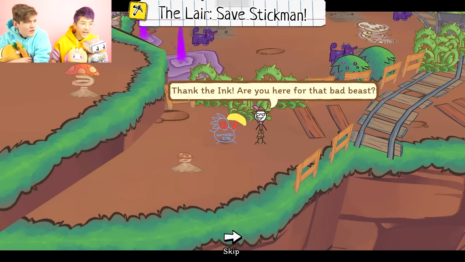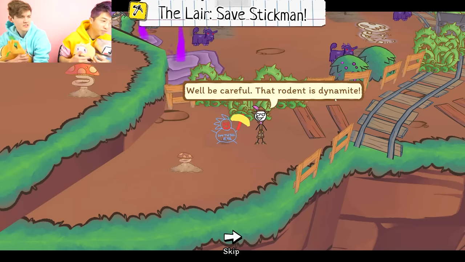Oh, whoa, what is this? Who's that, bro? Thank the ink. Are you here for that bad beast? Oh, so this is one of our friends.